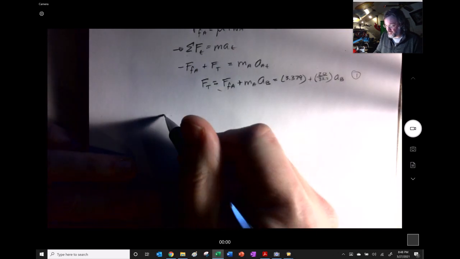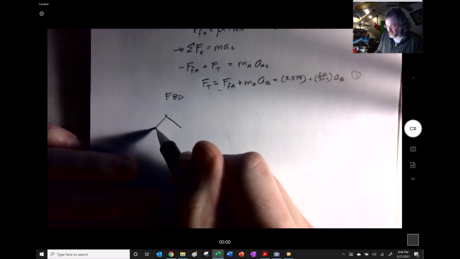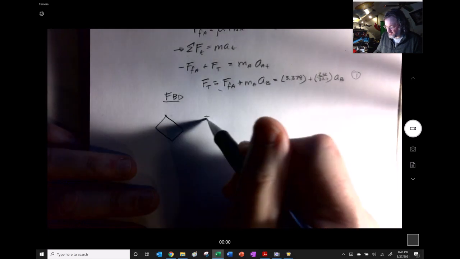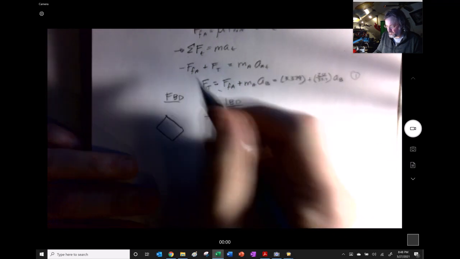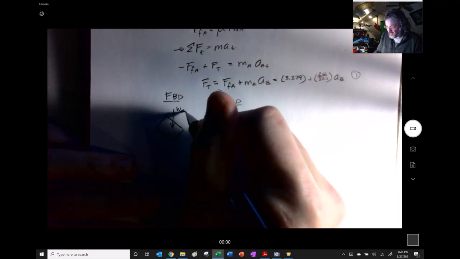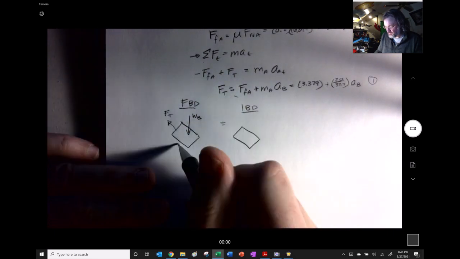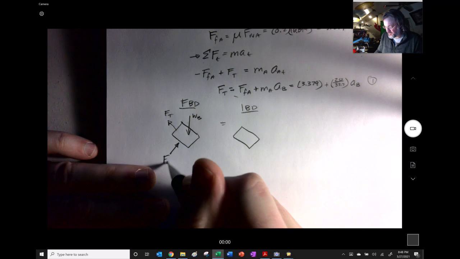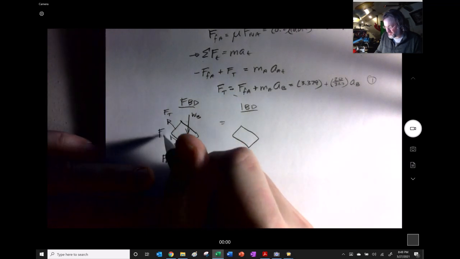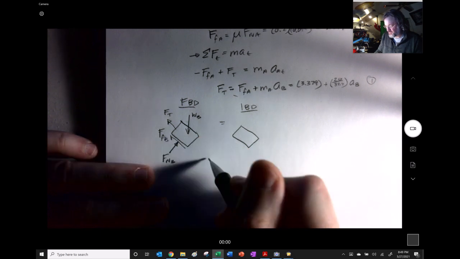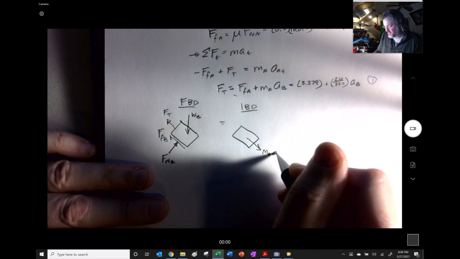We need a separate free body diagram and inertial body diagram for it. Let's see, I started to draw it over there. Let's move that down just a little bit. So we've got a weight of B. We have a tension force coming up this direction. We've got our normal force of B coming that direction. The friction force is up in this direction of B, because it's going to be moving down there. And then we have the mass of B times the acceleration of B.